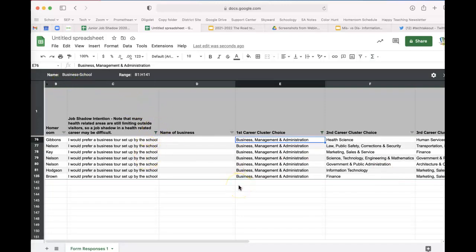Now, one thing that's different with a filter view than just a plain filter is that I can be in this particular view and someone else on the same spreadsheet would not be seeing this same view. So I'm not changing it for them. So filters and filter views are a great way to arrange data in a spreadsheet.